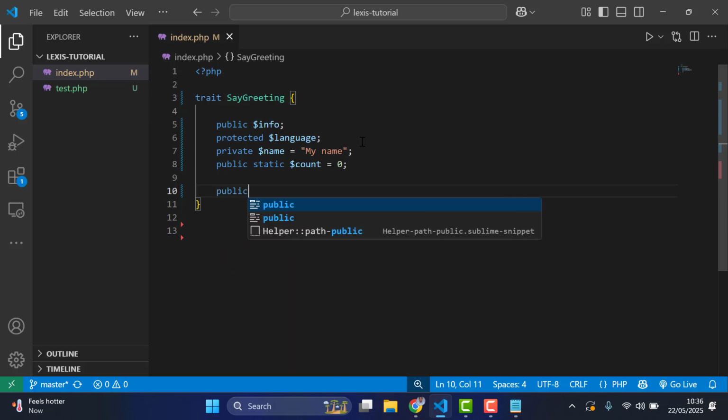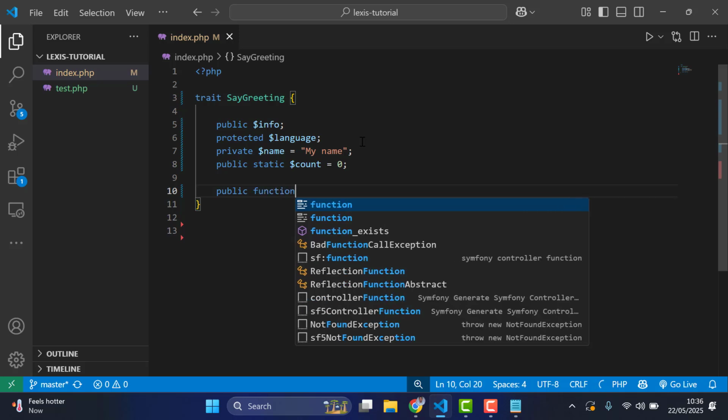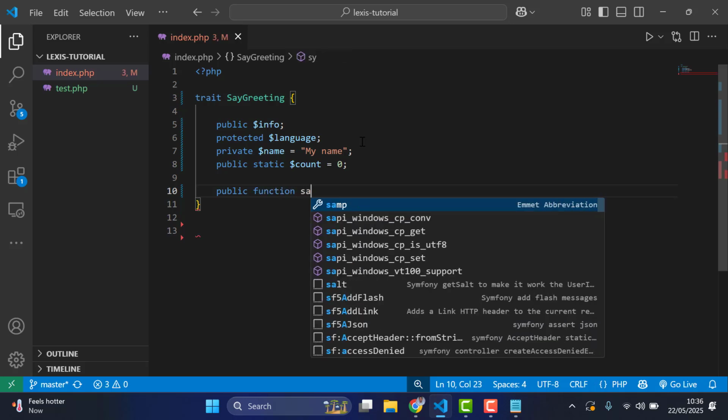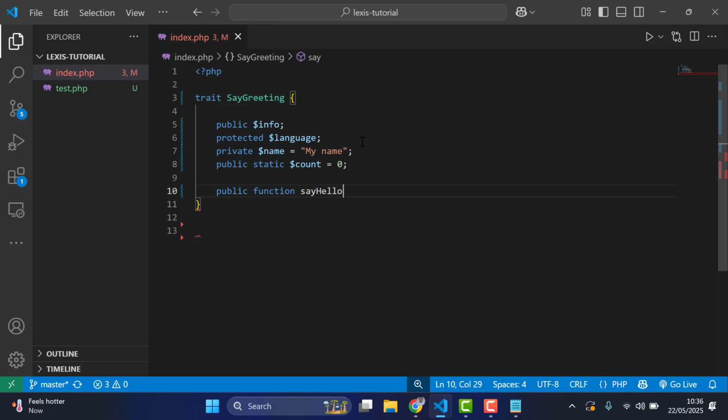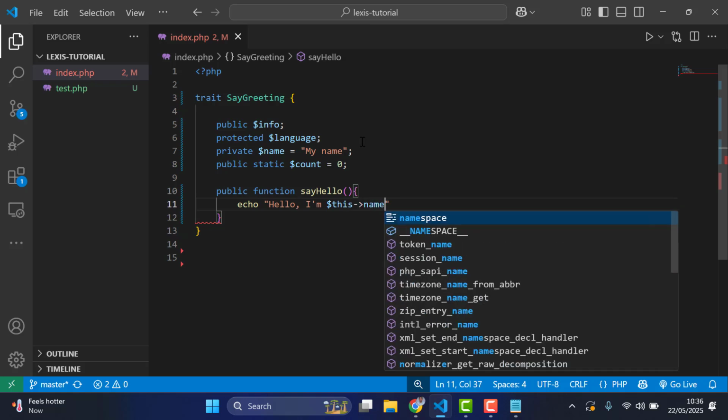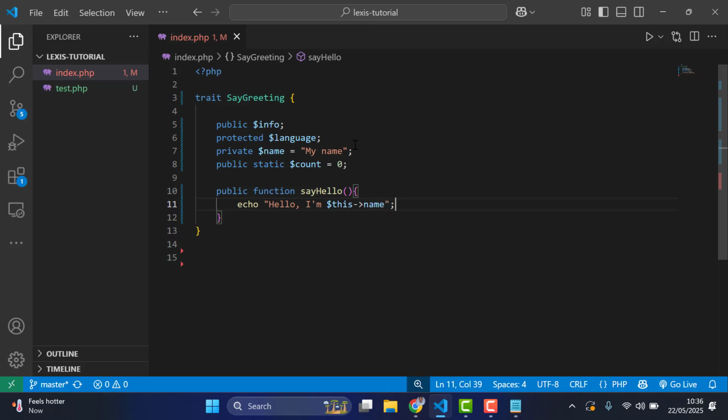Then public function, let's create a method inside the SayGreeting. So I'll just say hello method. Echo "Hello" and this name. Let me change this to a real name. So echo "Hello Lexis".